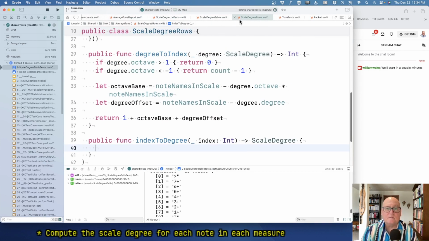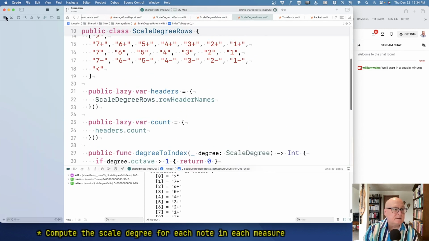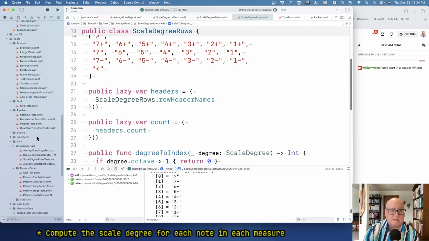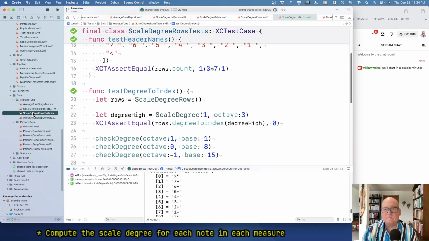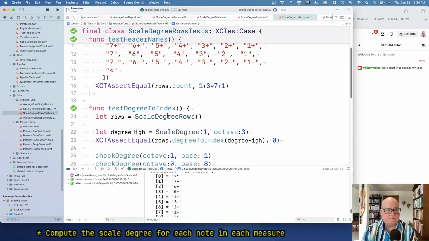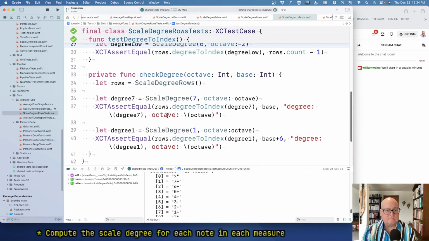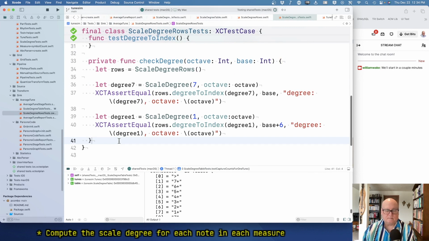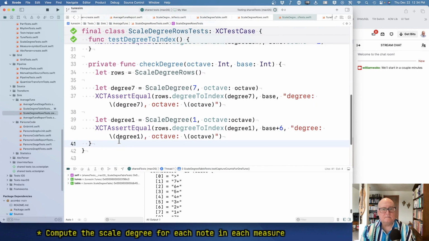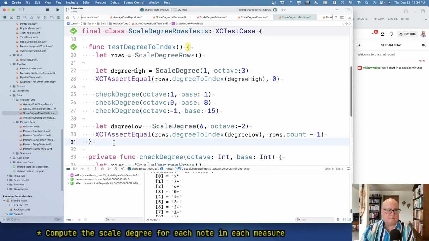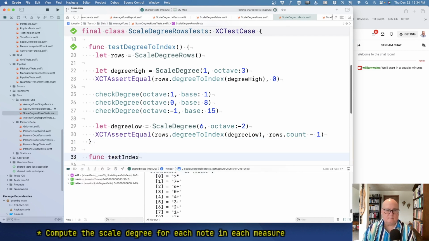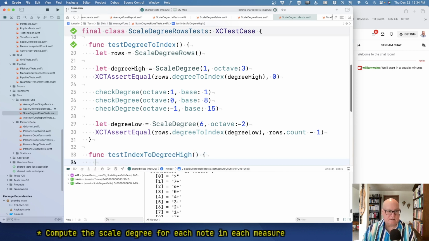All right, where's his test? Okay. All right, let's check that first row.